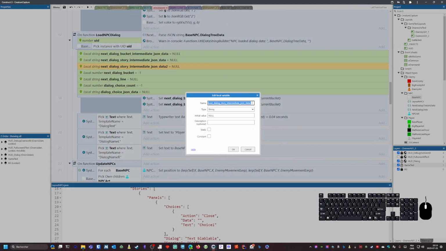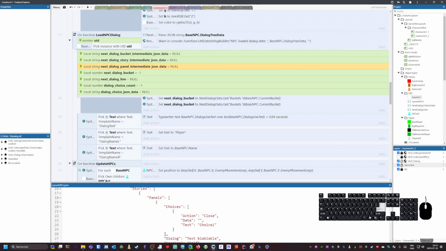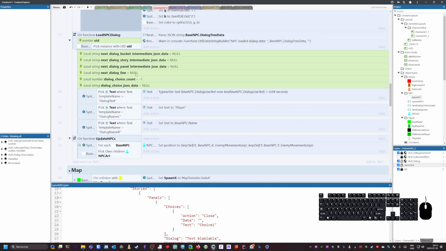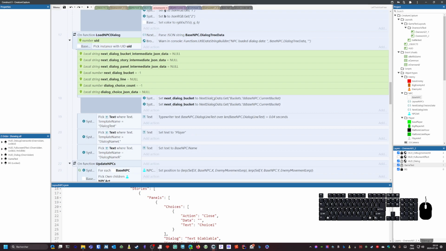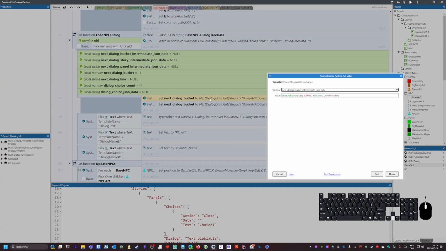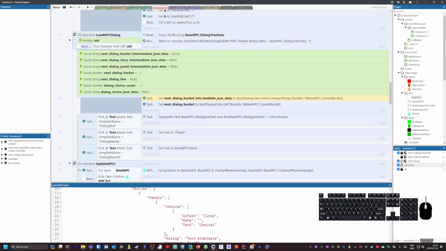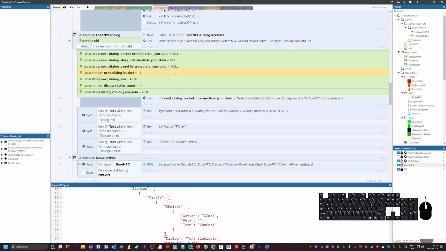But still, for debugging, we're going to save all of these. Like that, and this is gonna be this intermediate JSON data, and we're gonna get a compact string like that.